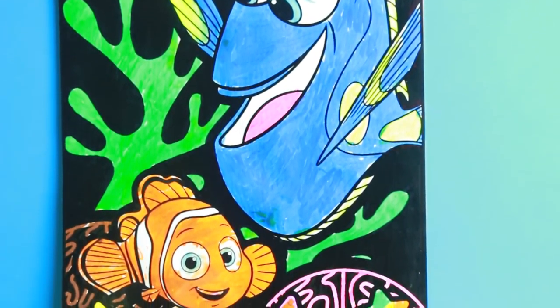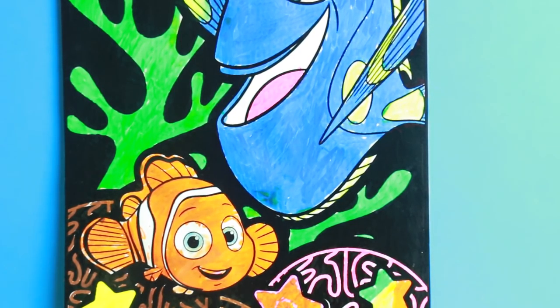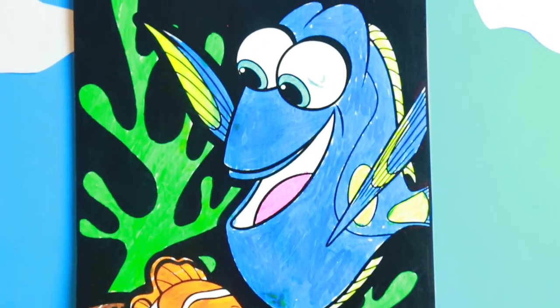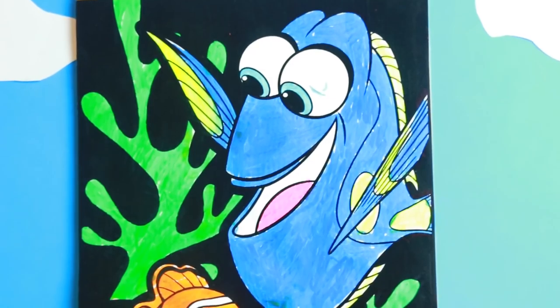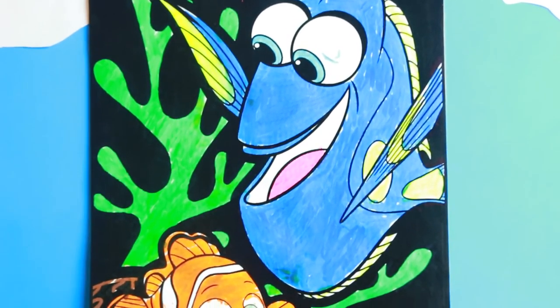I think that if you do get this, I would definitely use really good markers like Crayola ones. I think that's about it. I think this turned out so nice just because I love the black velvety background too. It does look like it would be the ocean at night.